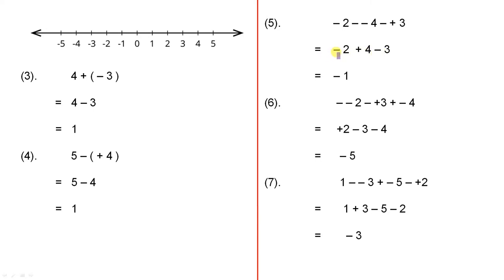I'll just do this one example only on the number line. Because of this number here, we put our marker on minus 2, then we move four places to the right, 1, 2, 3, 4, then we move three places to the left, 1, 2, 3, and that's why we finish up on negative 1.